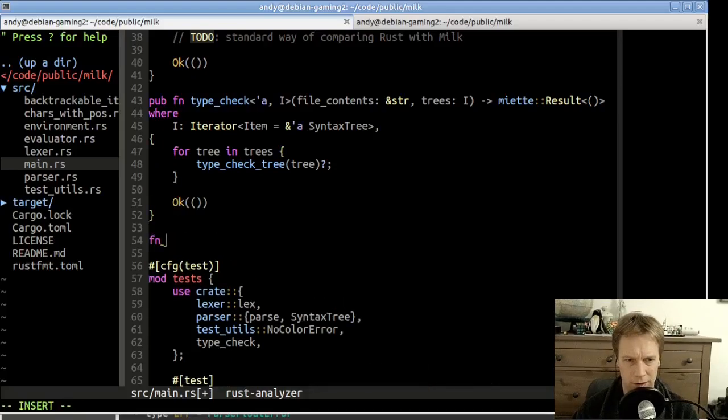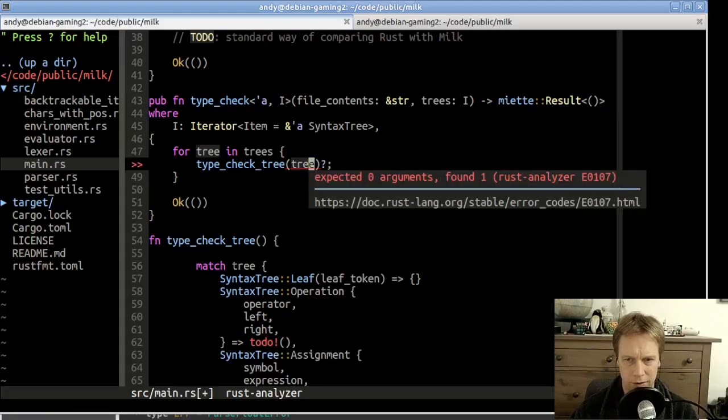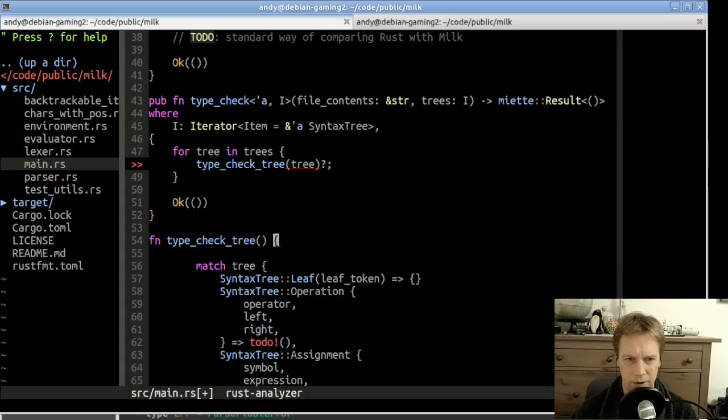So let's see how this goes. And it's going to take in a reference to a syntax tree. Is that what tree is? Yep. It's going to take in a reference to a syntax tree, and it's going to return a result of, I guess, the type, let's say.